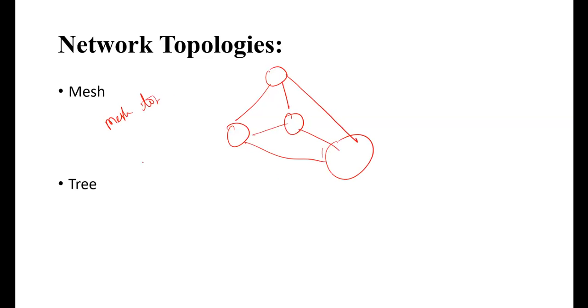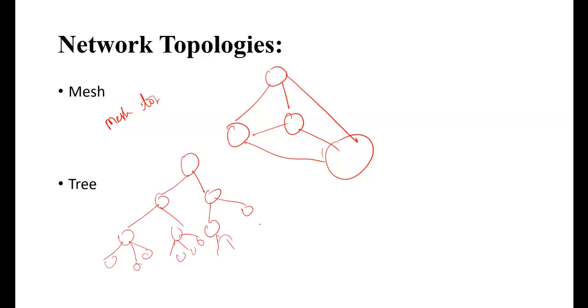And the next one is tree topology. Here we have one device, connected to two devices, and again it forms a tree like this. So these are just simple terms of what we need to be aware of, how we can connect the network devices. Nothing much to focus on. Depending on the shape of how we are connecting the devices, that is called the topology. And if you connect it in the tree shape, it's a tree topology.